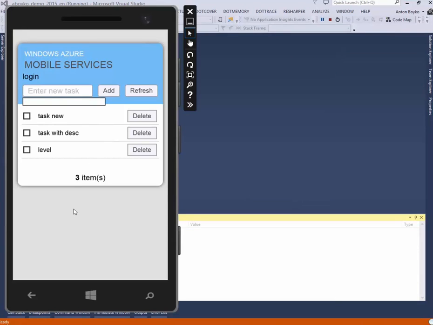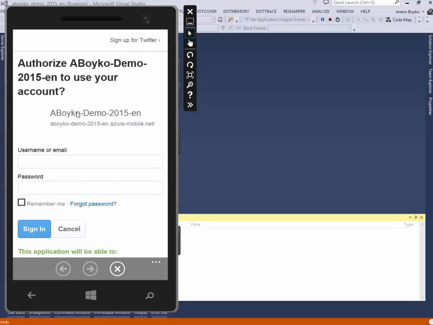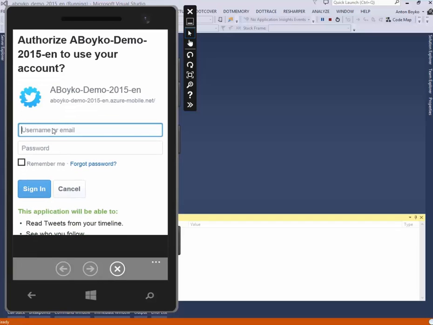So what we have here now is this login button, and when I click login, I will be automatically redirected to my Twitter application. Now I'm able to provide a username. Here is my username.